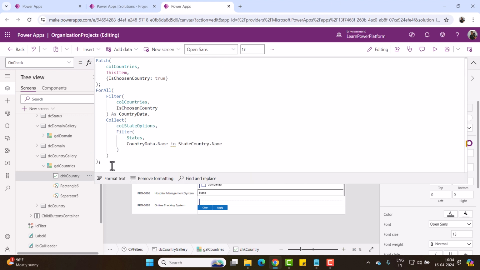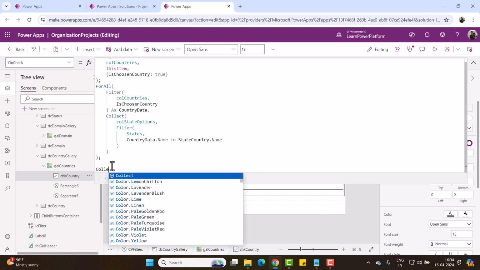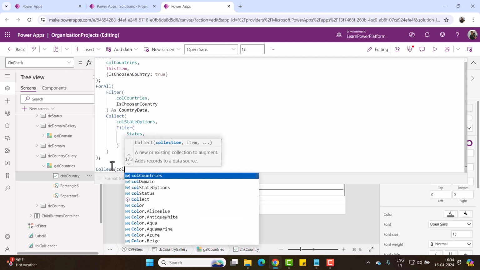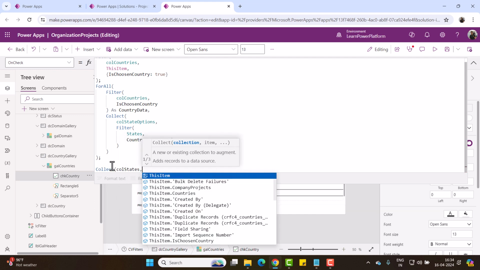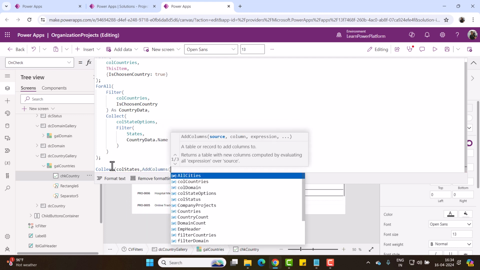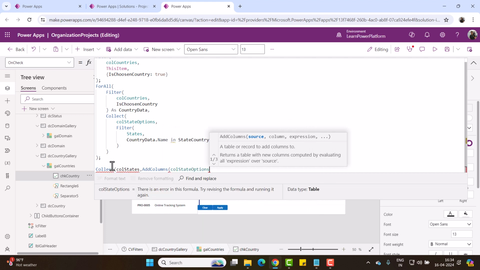Now on the basis of this, we will create a collection for states, give it a name as call states, and we will add columns, call state options, all those options that we have chosen inside a state, right?